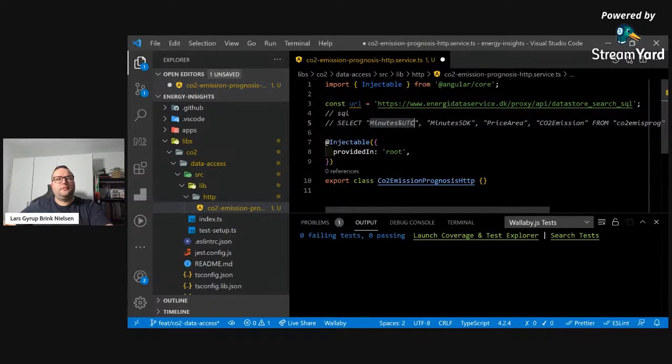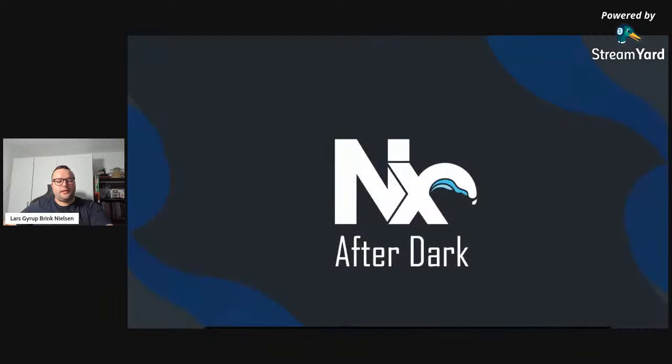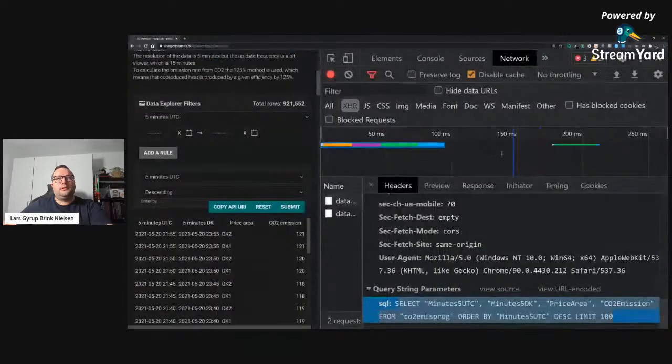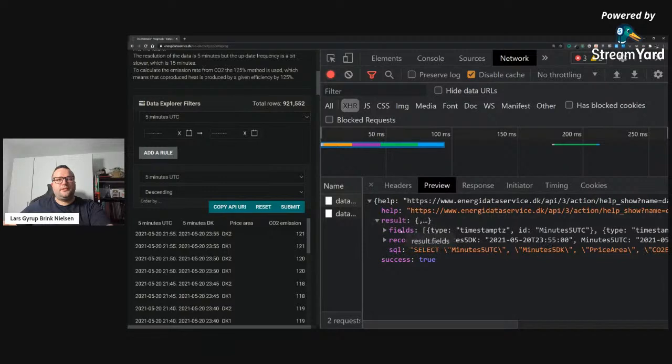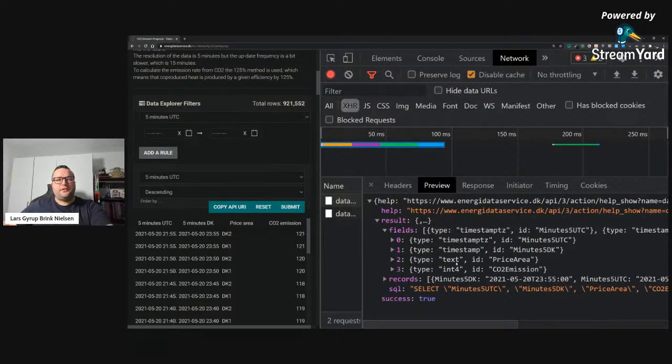A date. Well, we can see it here in the network tab. If I go to the response preview, you can see that there's a success true. This will be false if there's an error. It has a result property here, and this is the field definition of the different columns. This record array has objects. Each object, or each column in this table, actually has these fields with these Postgres types. So it's a time zone timestamp.